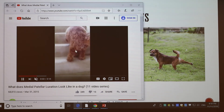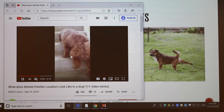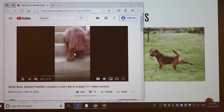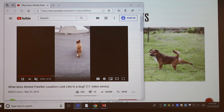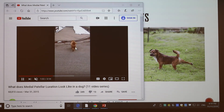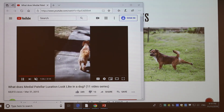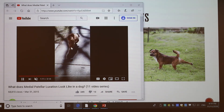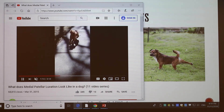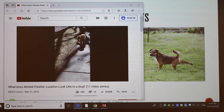In this demonstration video, when the dog goes up the stairs you can see him favoring his left leg and not wanting to put weight on it for extended periods. When running, his leg bows outward in a weird formation — he picks both legs up and hops to avoid bearing weight on that left leg. When walking, his knee specifically bows out while his ankle stays in place, which is very dramatic in this case. The bowing is more noticeable when he's trotting or at a higher pace than when just walking.